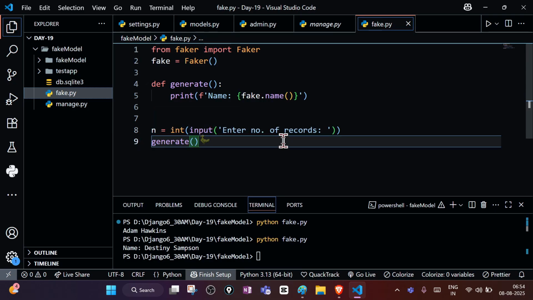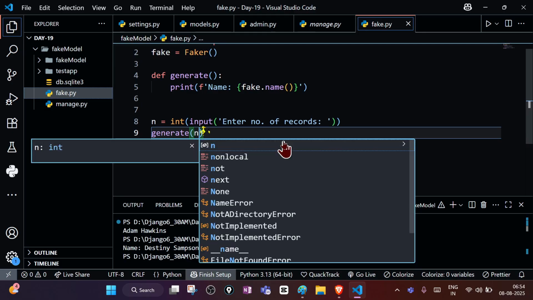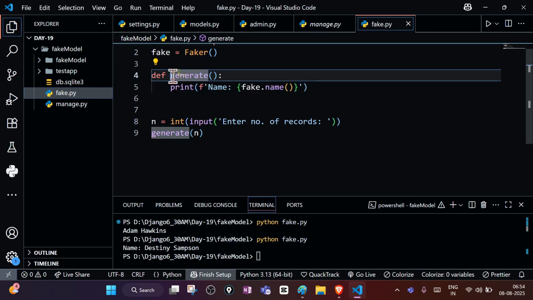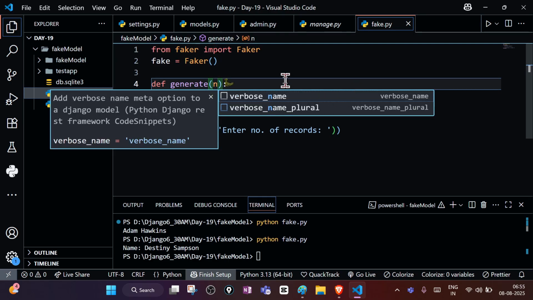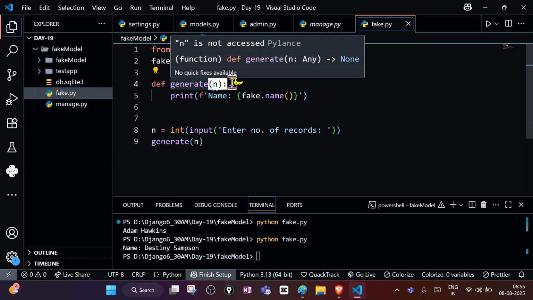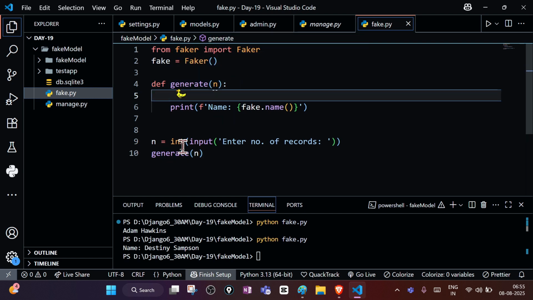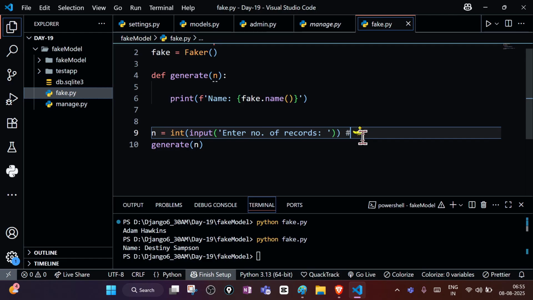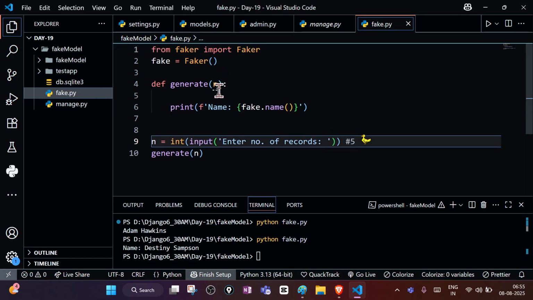We are passing this integer value in generate, but this generate function is not receiving any argument or parameters. So we need to write n here. So n will be passed in generate and it will receive it, right? For example, the user gives the number 5, so 5 times we have to generate the name.